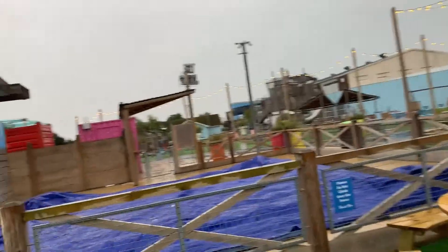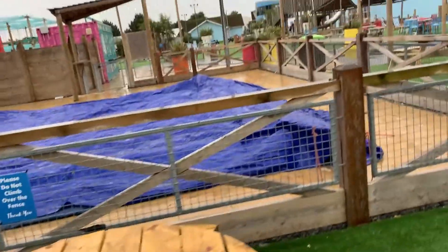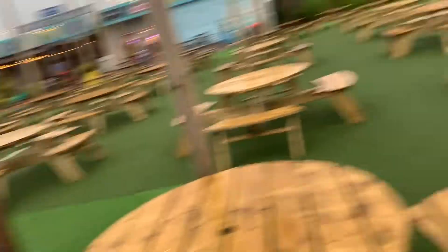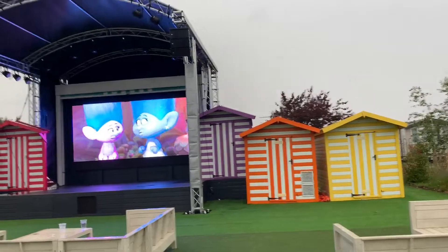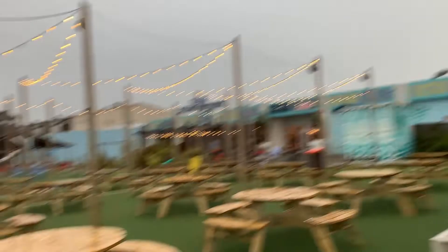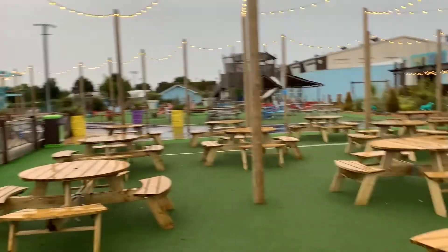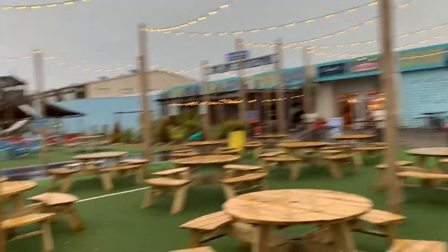Coming into the main seating area — this is called The Jump. What they do is jump up from there all the way down onto the inflated pillow below. We saw it being tested last night and a man jumped all the way from up there onto it. It was inflated of course — you can't just jump onto it flat. They're showing Trolls over there with some nice lighting but literally no one is here. No one's watching it — they may as well turn it off, it's wasting electricity.